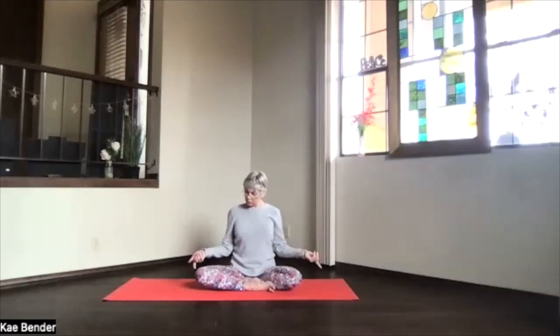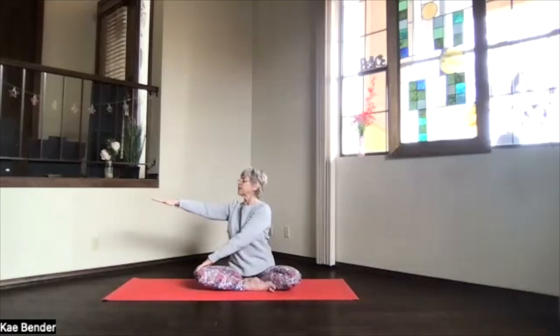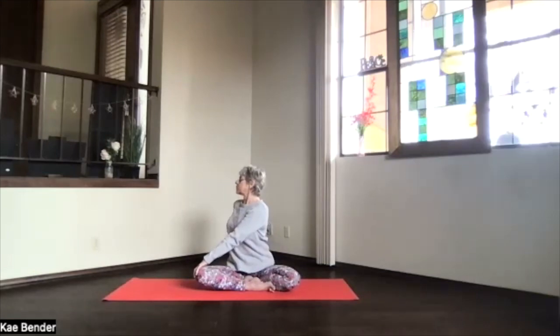And then check which leg is either on top or in front. Bring the opposite hand to that knee. Bring the other arm out in front at shoulder level. Keep the shoulders down, but the spine stretching up through the crown. Exhale, follow your hand around toward the back. Bring your hand to the floor, close to you on the floor, and stretch from the sitting bones up.